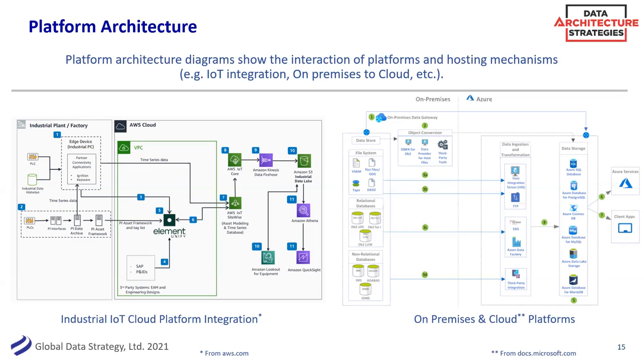Or I often take these diagrams and do more of a conceptual version. You take off some of the detail and just say, okay, we've got file systems and relational databases and whatever, and we're moving that to more of a modern web storage, and we're using this thing called DATAVERSITY, if they even care, but this is how we're moving data. I think a combination of those two generally works pretty well.